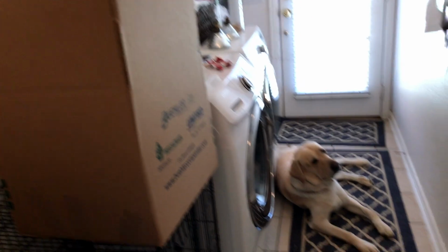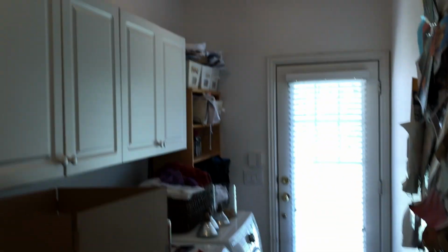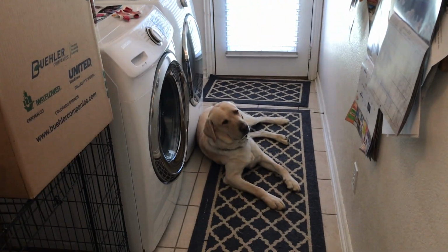But I've got to take all this stuff out of here. I'm going to put crown molding up here. I'm going to repaint these walls. I'm going to clean this floor. I'm going to redo the trim. It's all pretty nasty. And get everything prepped for the big install of the shelves.